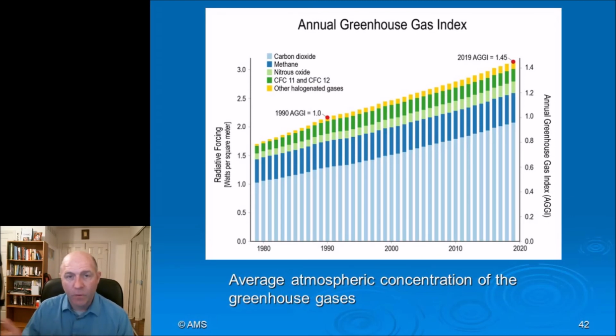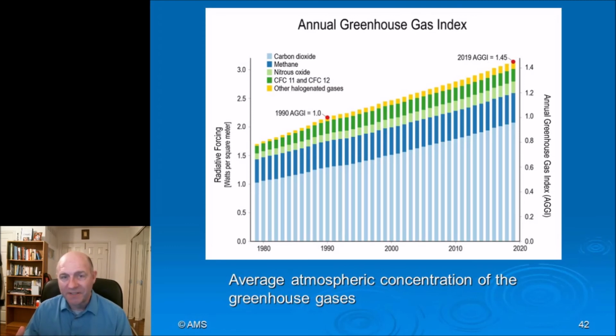And as we've gone forward since the late 1970s, that component has become greater and greater. All right, methane is held about the same, nitrous oxide is held about the same, but we continue to put more CO2 in the atmosphere. So that is a more important contributor to the overall planetary warming. Methane is important, nitrous oxide is important, all right? But we're seeing more and more CO2 going to the atmosphere and staying in the atmosphere.